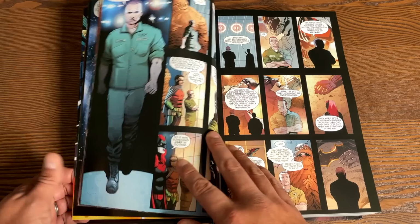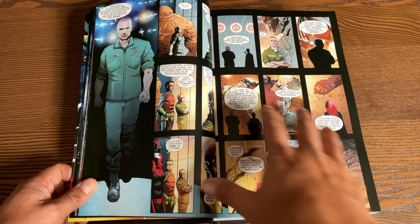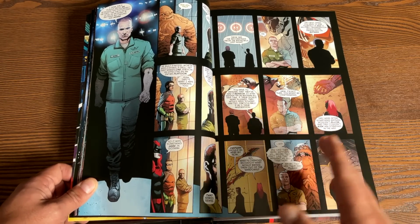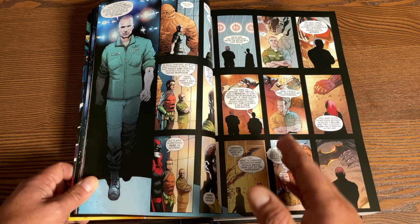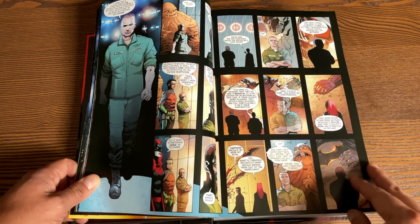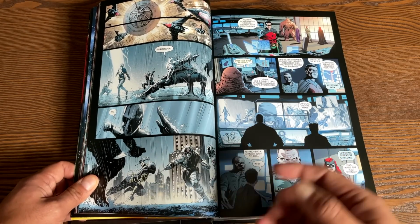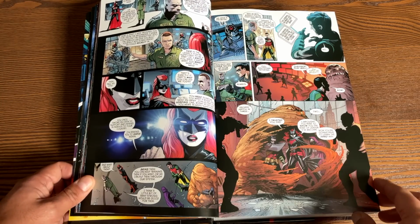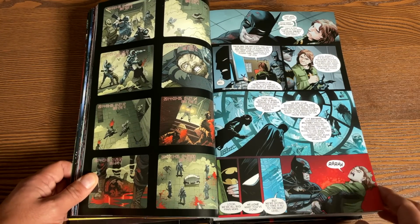Oh my gosh. So the art, I've talked about this gentleman just recently, and that's Eddie Barrows. Eddie Barrows kicked off this Detective run. So this takes place immediately after the run on New 52. After Detective Comics number 52 ends, which is part of the New 52 era, they start the numbering system again with the original Detective Comics number. So that's why it kicks off with Detective Comics 934. Now, I've seen places that say this contains Detective Comics 982, but it doesn't. This collects everything that James Tynion did, so it takes us all the way to 981.